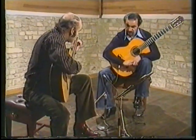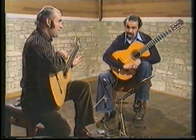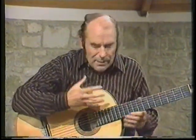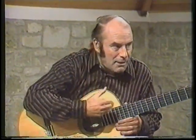Because it's going to take right. Now, the other problem with this performance was that somehow the middle section did not relate to the first section at all. The beginning of the second section, although the character of the music changes, it must grow out of the first music, you see.